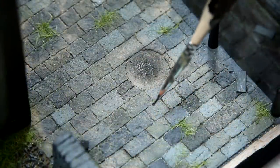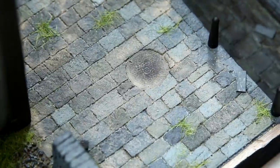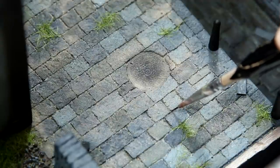Sepia oil paint mixed with odorless thinner was added to some of the recesses between the cobblestones, and although the effect is subtle, you can tell the difference. It seems to deepen those gaps and those shadows.